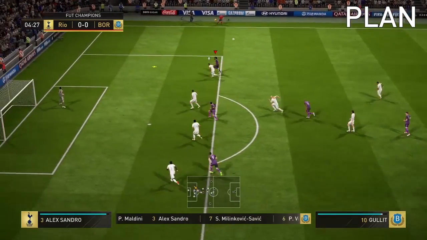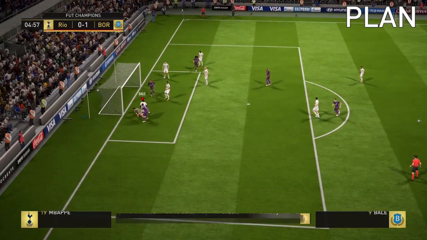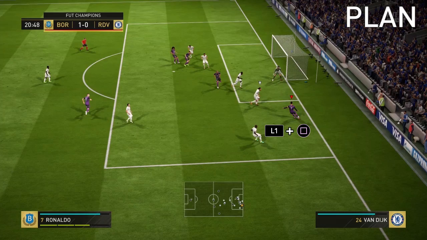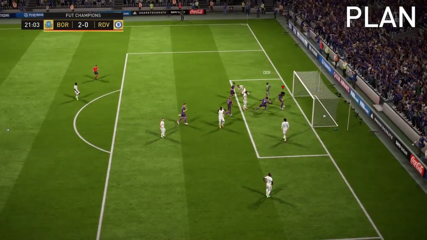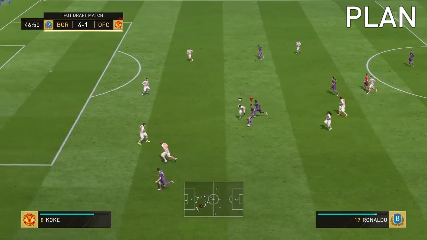And if you ever get to the wings, you want to make a lofted cross using L1 or LB on Xbox, which is of course the most effective way of crossing in FIFA 18. Learning what is effective in the game is the main key. Knowing what is effective, alright, now it's time for the execution of the plan.